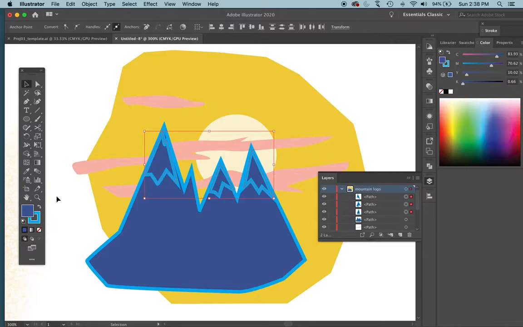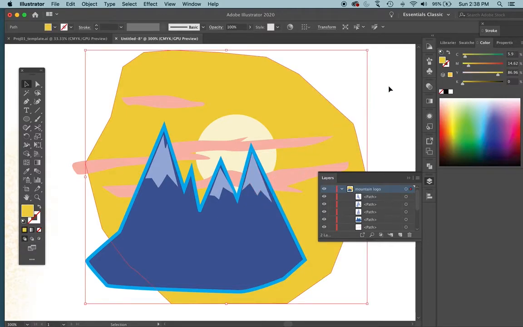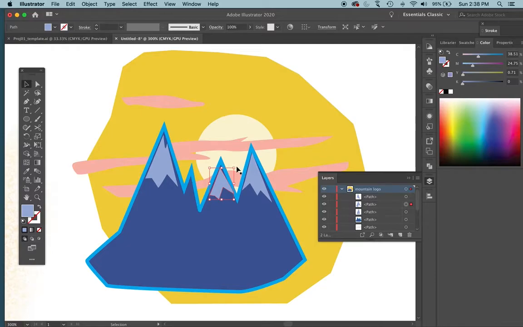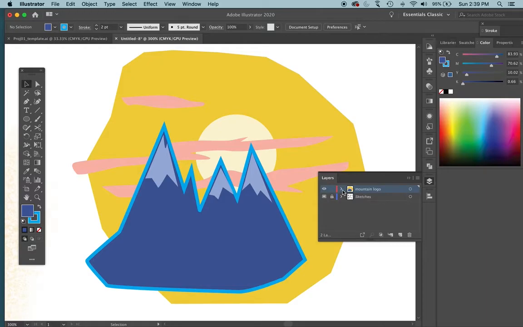I'm going to select all these, see what looks best. I'm going to turn that off. Let's make this a lighter blue. This looks pretty good. I want to line this up so it's a little stylized, kind of inside of that stroke a little bit. Trying to rotate it to get the mouse right over that corner there. There we go. Okay, so now we pretty much have all the shapes made there.